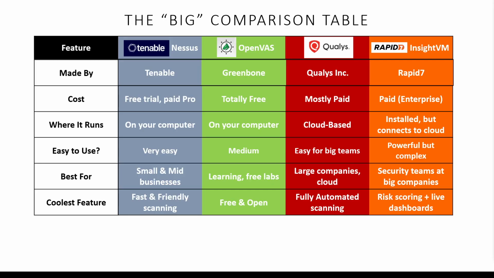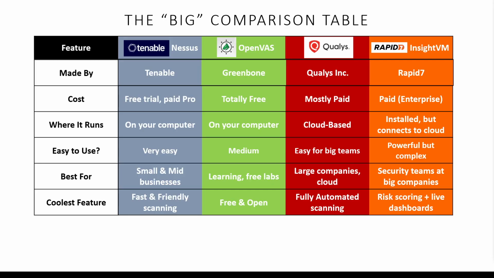And so risk scoring is important because it's how Insight VM tells you which security problems are the most dangerous, so you fix the worst ones first. It sort of helps you prioritize threats instead of wasting time on low risk issues. Live dashboards is real time, so it's interactive reports that show your network's security health. As a new scan runs or issues are fixed, the dashboard updates automatically. No need to refresh or rebuild reports. Everyone from IT techs to CISOs can see what's going on and act much faster.